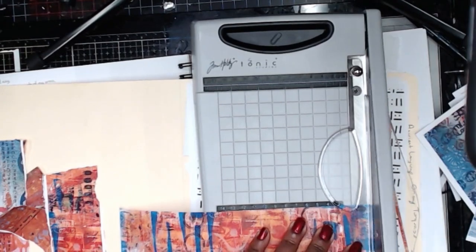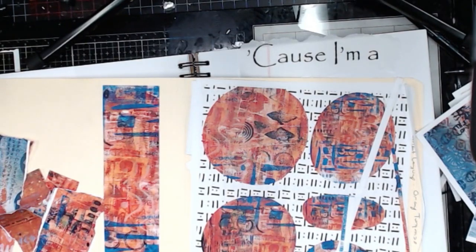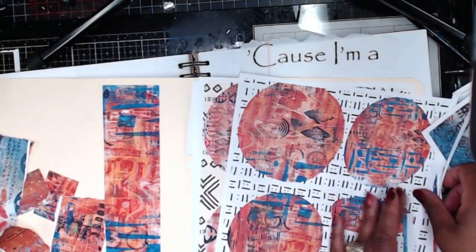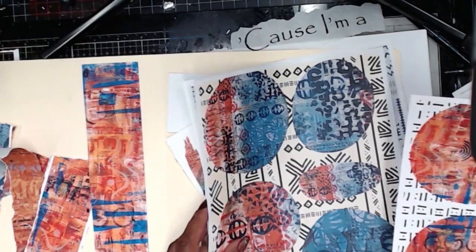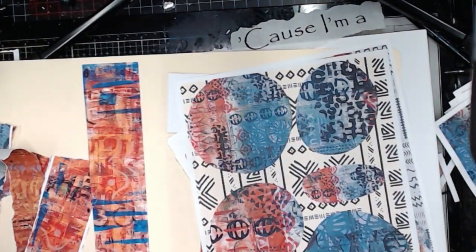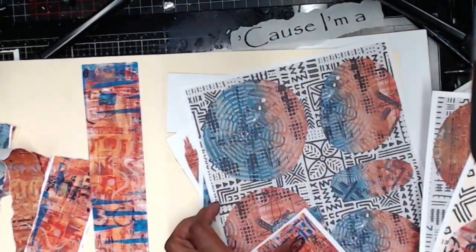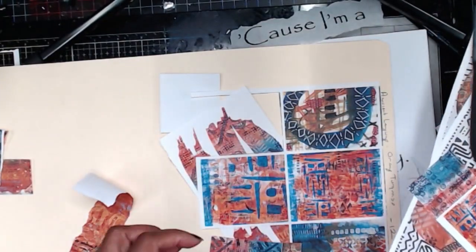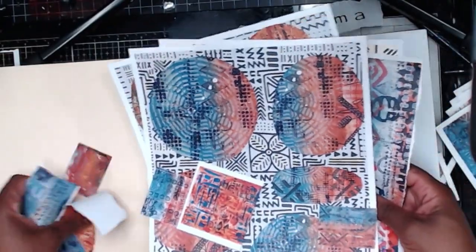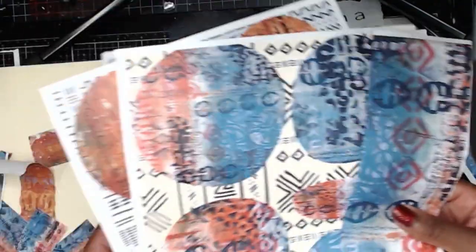I don't know. What do y'all feel like today? I don't know if we want to go linear, if we want to rip and shred. I'm liking this piece. And now this blue is definitely a little different than this blue, right? But this orange and this blue go together. So even though I like this bold piece, I don't want to limit myself to those pieces today. I want to use these oranges and blues. So we're gonna just pull some of these out, put all of those over there.